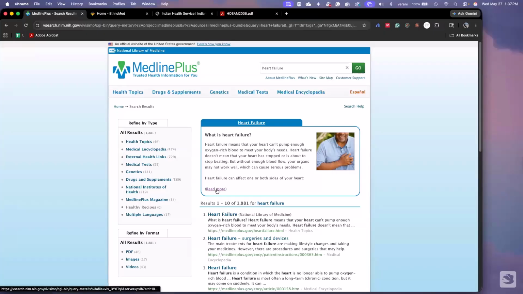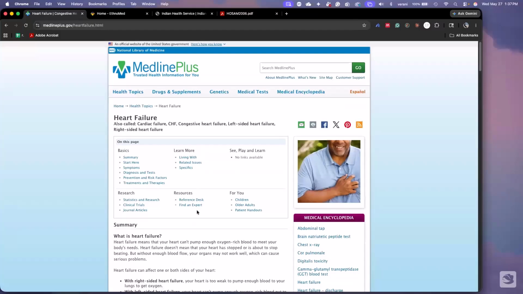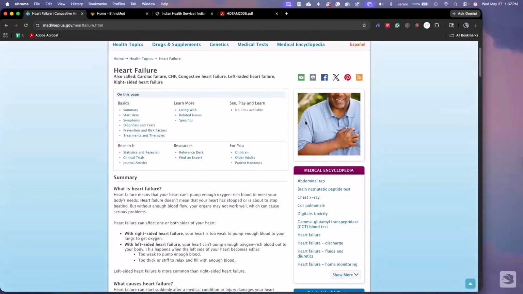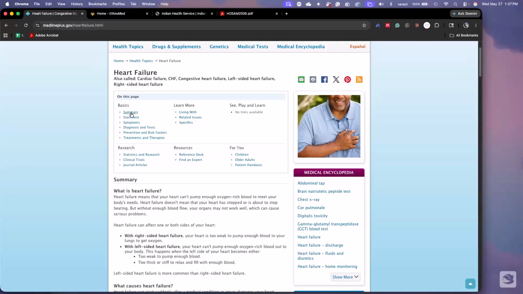And if we click right here under Read More, it'll take us to a more specific page with an image of somebody holding their chest, which may or may not be somebody in that situation or what that might look like. But in this little box here, we can see some more really great chunking and use of bullet points. Now, they did go over the 5 limit rule, but we'll go ahead and let them slide this time. But we can see a nice basic summary of it.